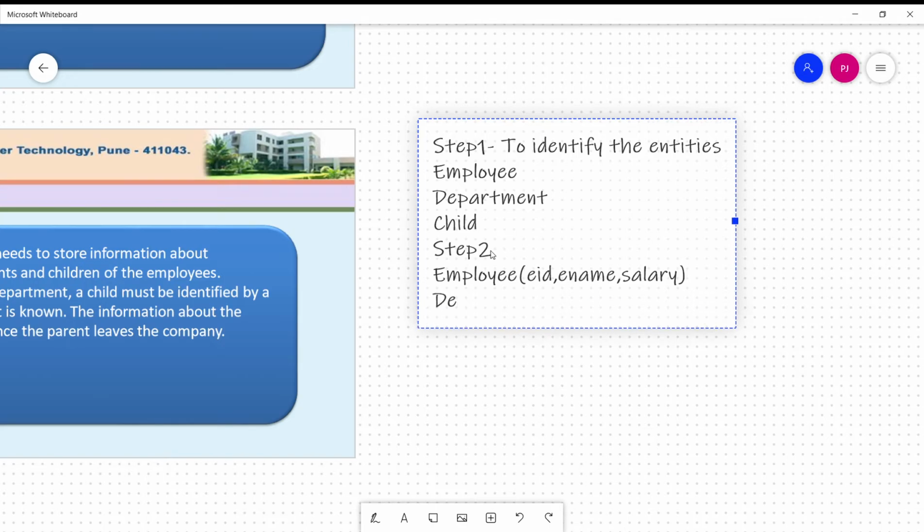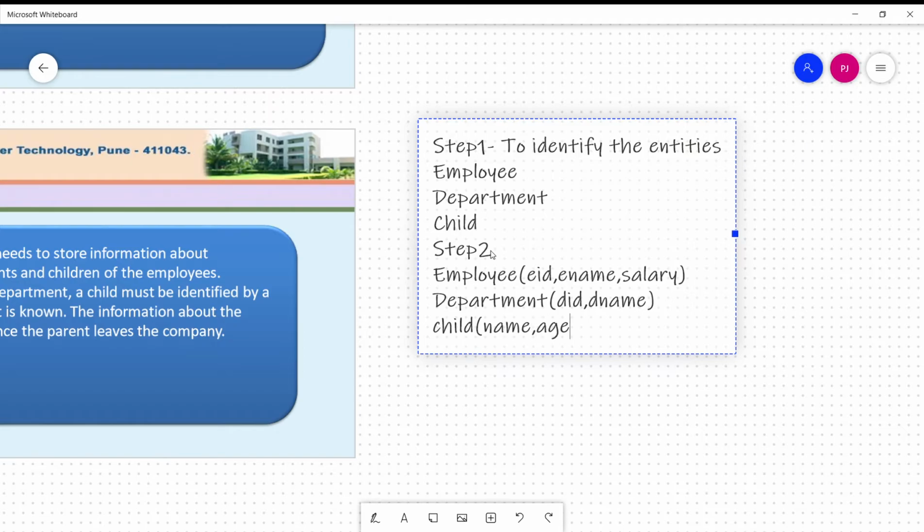Then department has department ID, department name. And the child entity can have name, comma, age of the child. So here we have completed step number 2, identify the attributes.